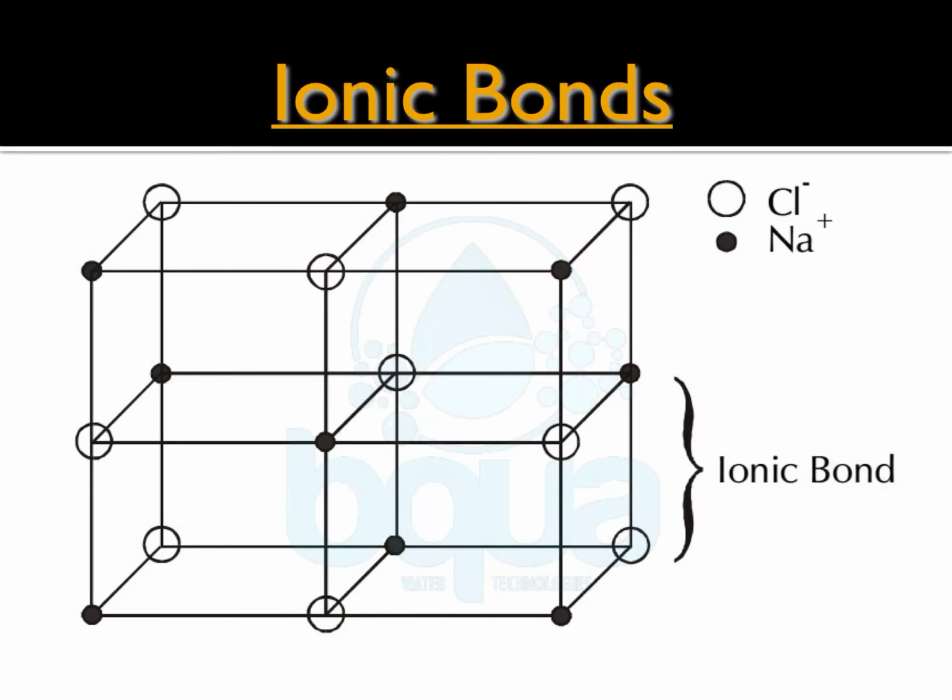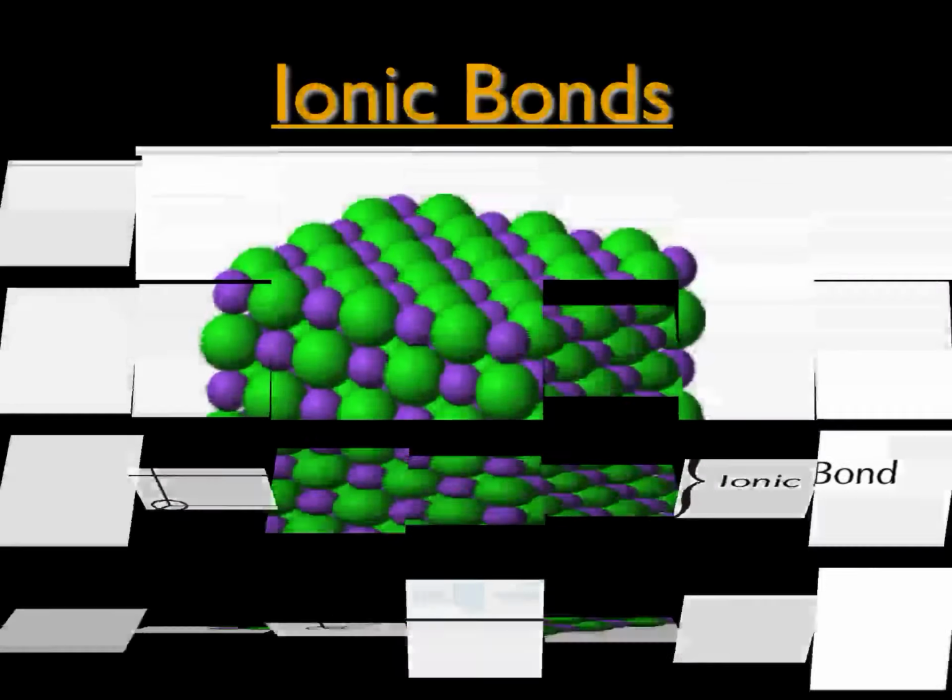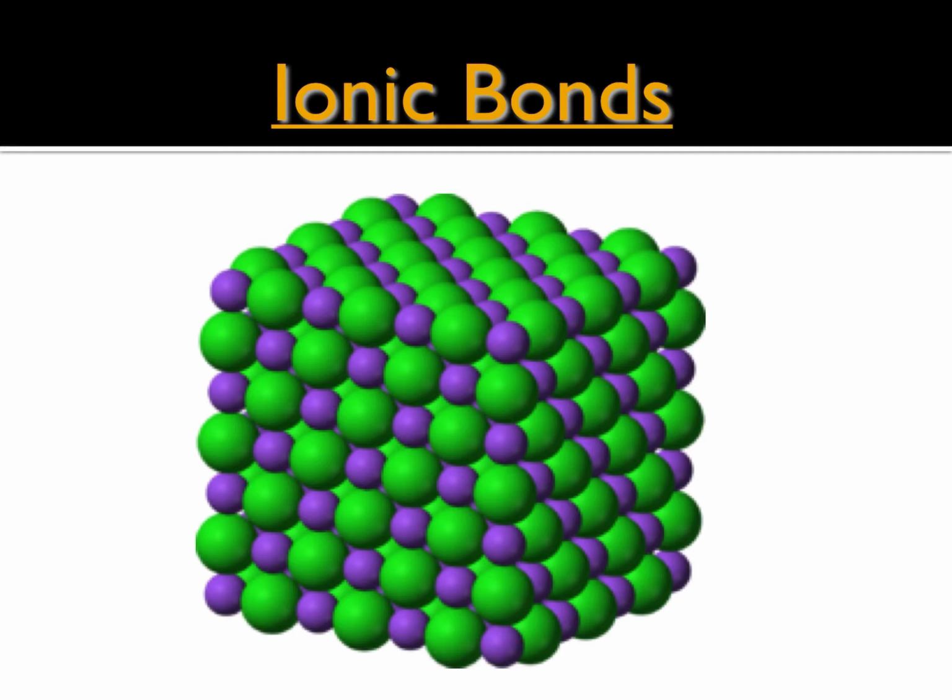So this would be a crystal lattice, where you have this repetition of the positive and negative charges, and it creates a three-dimensional shape. What they're showing here is what's called a simple cube stack. There's actually 20 of these different types of stacks. Some of them are rhombus in shape. Some of these crystals are octahedral in shape. There's a lot of different shapes, but the simple cube is the most common. And this would be a depiction. The purple would be the sodium, and the green would be the chlorine.